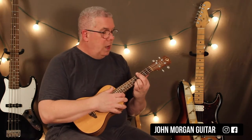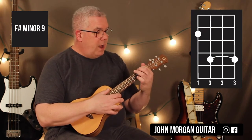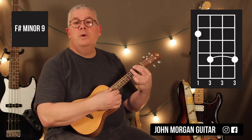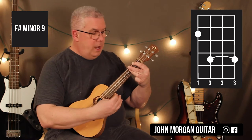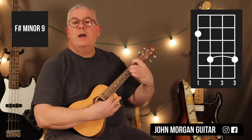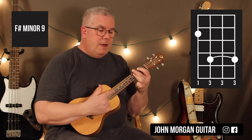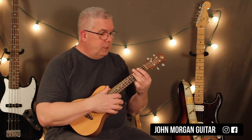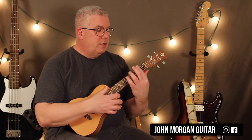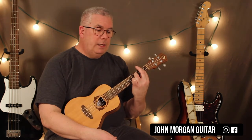I do two patterns on that one. My next chord is F sharp minor 9. I'm going to hold down the 4th string, 2nd fret. Then take my 3rd finger and bar the 3rd, 2nd, and 1st strings at the 4th fret. You could use all 3 separate fingers, but it's much easier on the ukulele to do the bar. That's F sharp minor 9, two strum patterns. Then we come back to the B7sus4 from the intro — bar the whole 2nd fret, 3rd string 4th fret. That's your last chord in the verse.